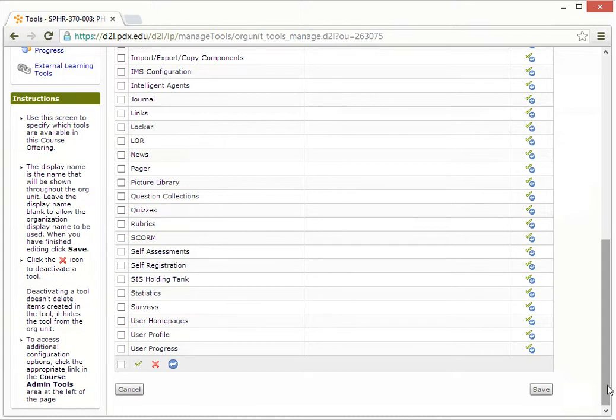This tutorial has covered a few basic technical aspects of working with D2L. First, and most important, be sure to activate your course. Second, and also broadly applicable, remember to choose Save after you've made a change, or D2L will forget what you want. And lastly, you might like to spend some time with the D2L tools under Course Settings. Get to know them and see which tools might be beneficial for you and your specific course.